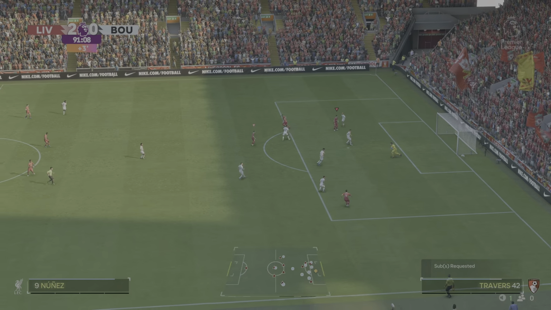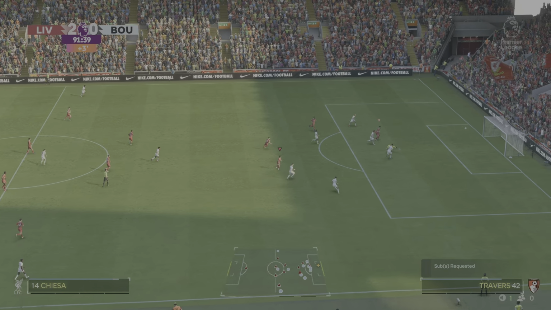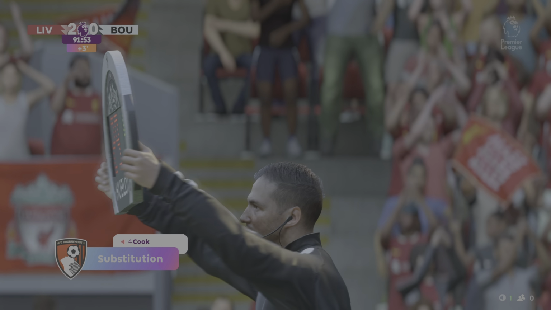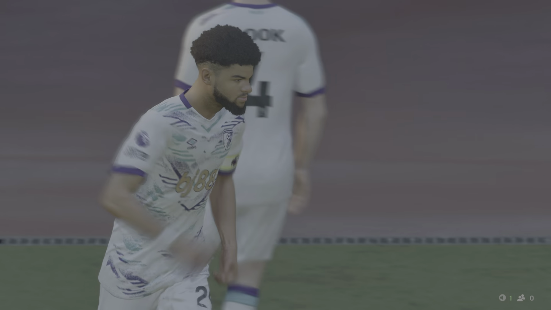Shot brings about a routine piece of goalkeeping. That's not the best distribution. And that was passed towards the goal, but it's wide of the target. Number 4, Lewis Clark, to be replaced by number 29, Philip Billing.